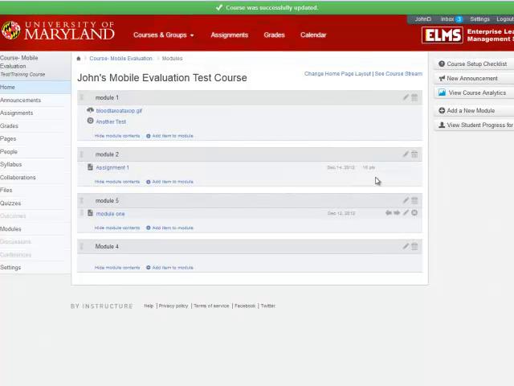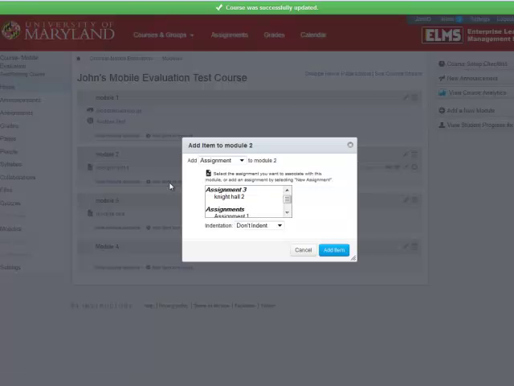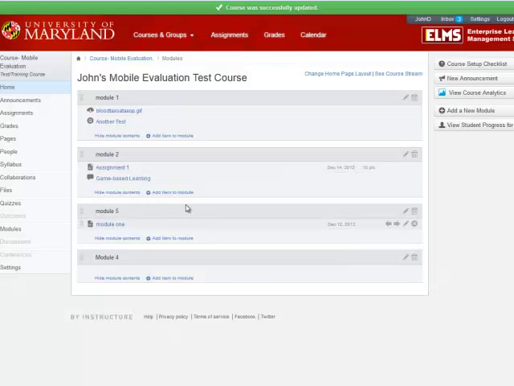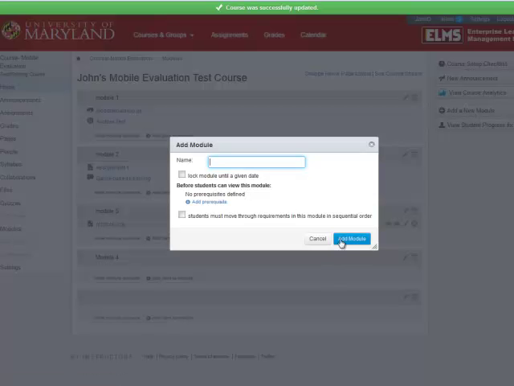You could also add items to the module, and here's where you can link other content within the course material. You could link a file, you could link a quiz, you could link discussion, and let's go ahead and do that. Let's choose from the discussions that we have already, and we add that discussion there, and there you go. If we wanted to add prerequisites, we could go ahead and do that. Right at the start when we created the module, it gives us the ability to add prerequisites, and there you go. This is how we can design our modules.